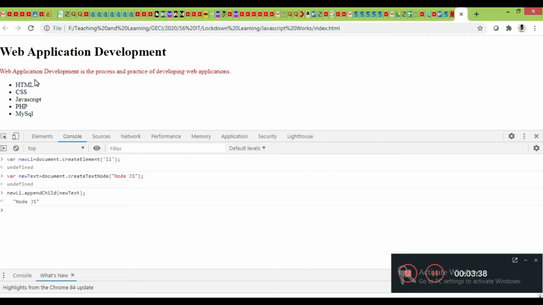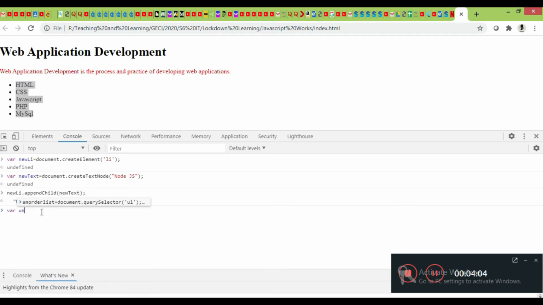What we need to do next is insert our newly created LI element as the last child in the list. For that purpose, I need to traverse till the last element and insert the newly created LI element. I will first get the reference of this unordered list.